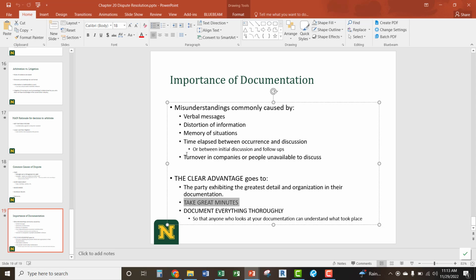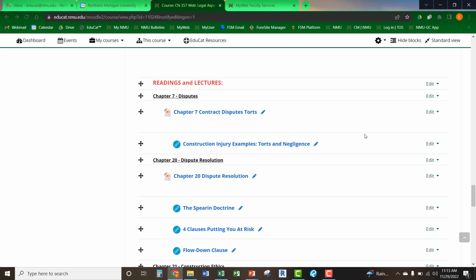So again, just like anything else, the best methods of dispute resolution, the best methods of managing your project, deal with getting ahead of them before the project starts. How are we going to do it? Set the precedent, then have a nice, clear, concise approach, build that level of trust with everybody, hold yourself accountable for the things that you're doing, and that helps everything in the long run.